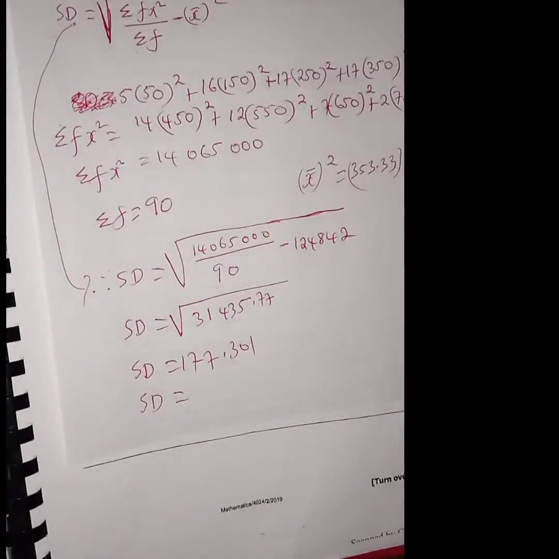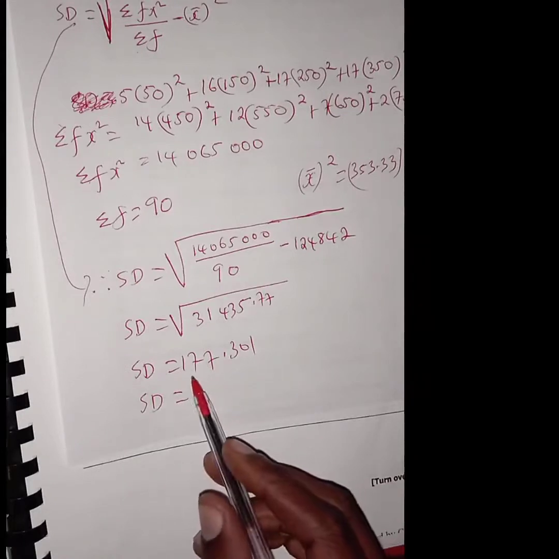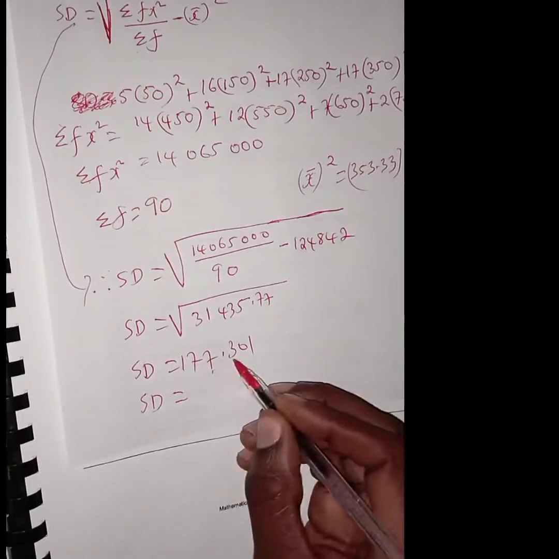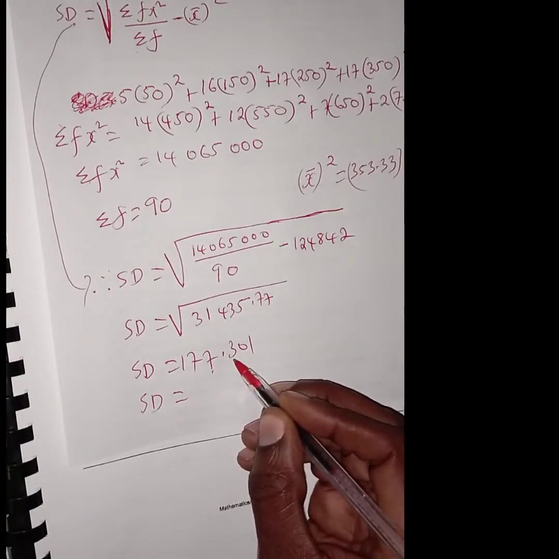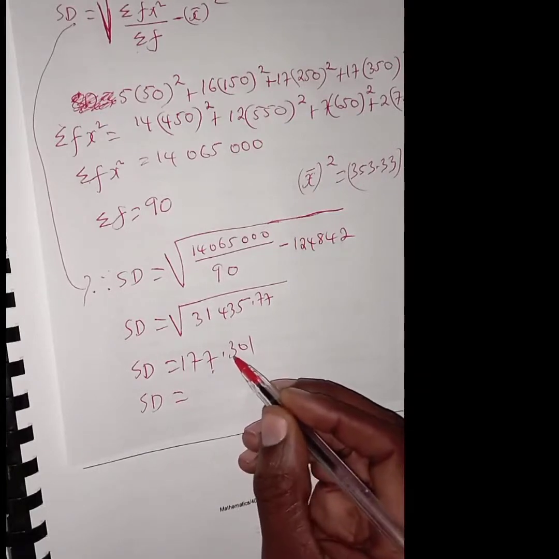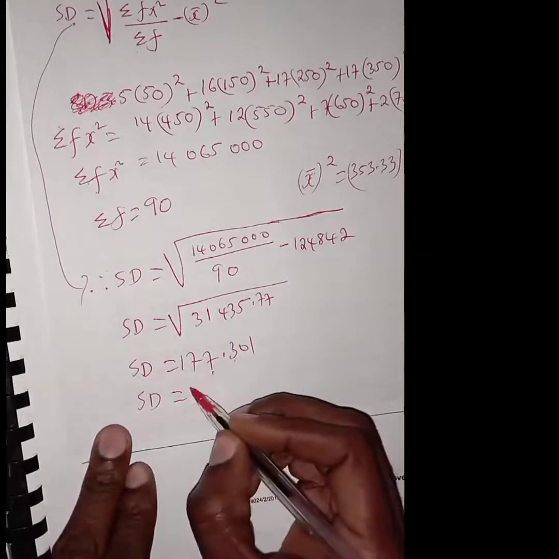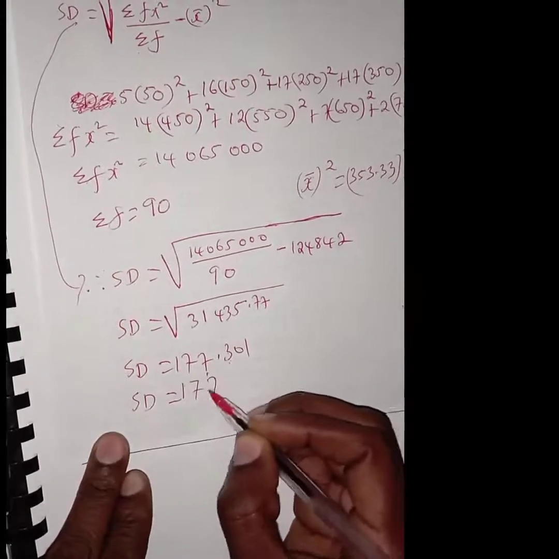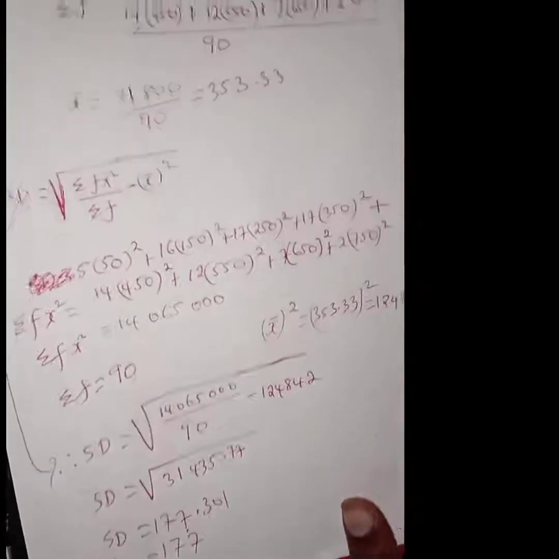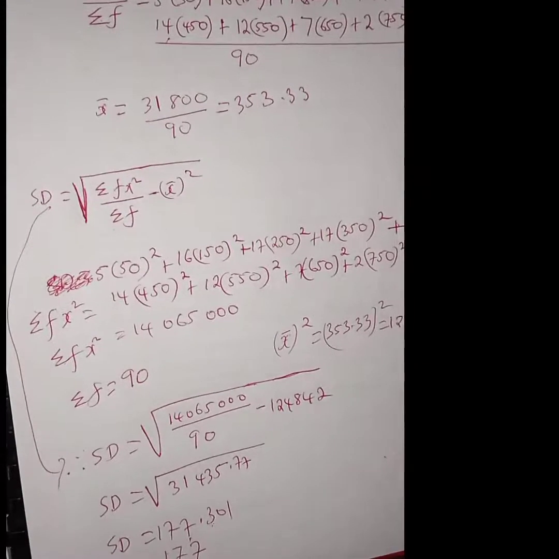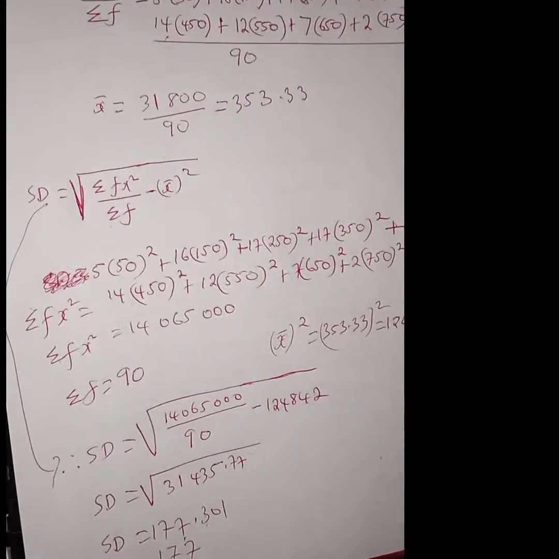Now, these are not degrees, so you round off correct to 3 significant figures, right? So, you write 177. There are 3. Now, if you stand here, look at the next number. Are you able to add the 1 on this 7 because of a 3? No. If this was 5, 6, 7, 8, 9, we would have added a 1 here, but we can't this time. So 177. This is your standard deviation. This is what you're supposed to do in an exam. Go and choose this question. It is a very flexible one.